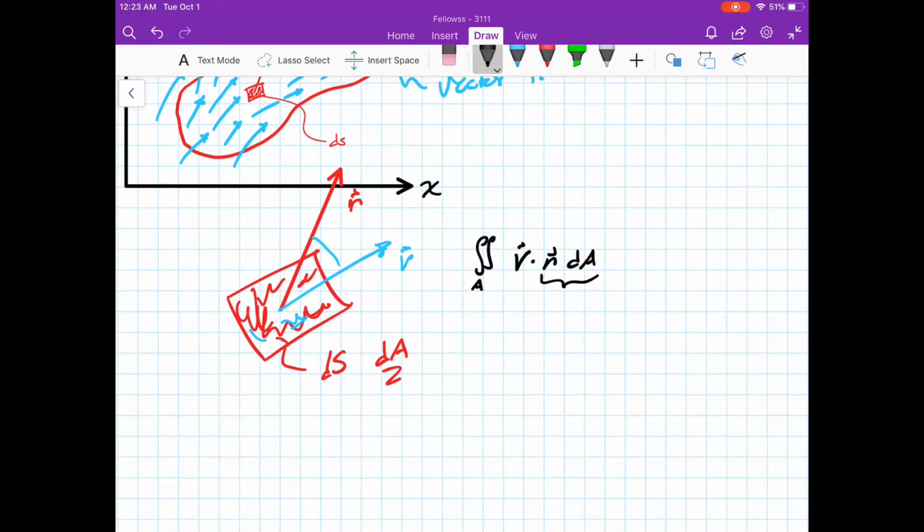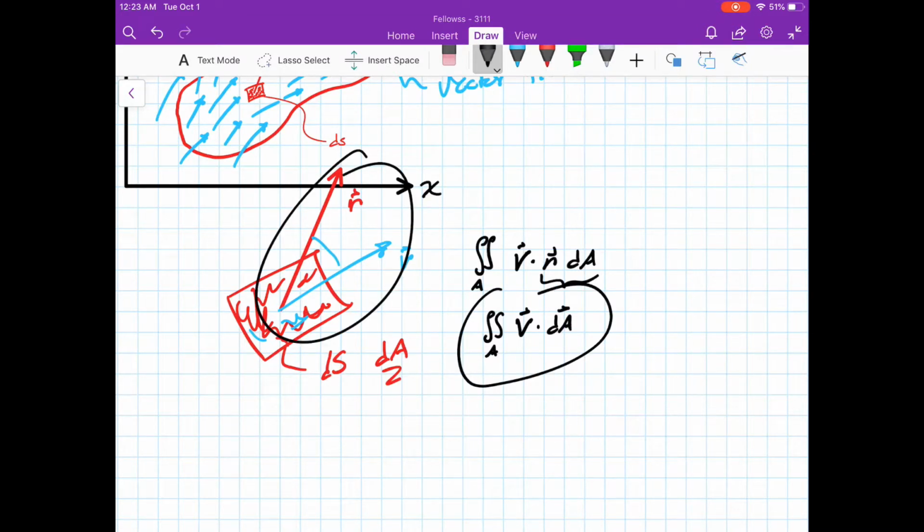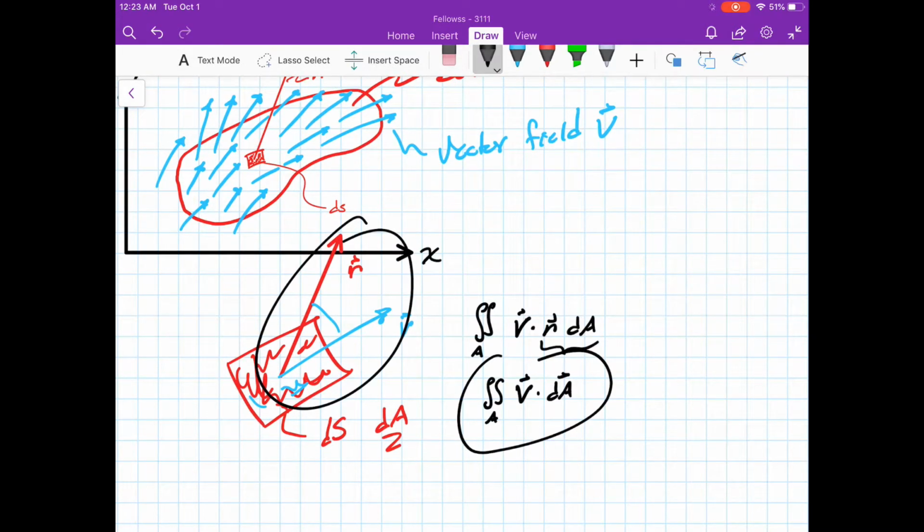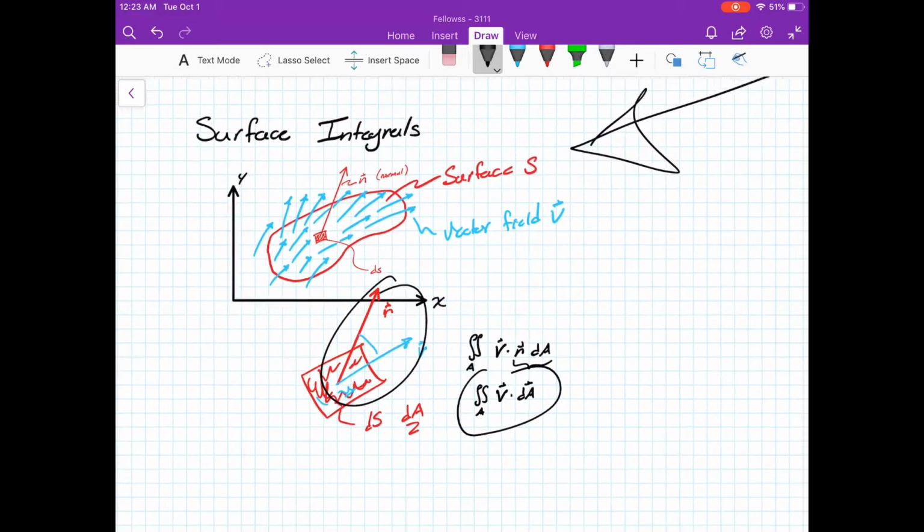Usually what we do is we write these as one quantity, so we'll call it the integral over A of V dA, right? We add up everything that these two share with each other, and we multiply it by the area, we add up over the area of this surface.